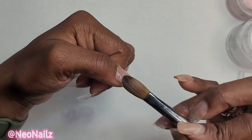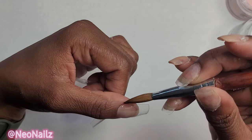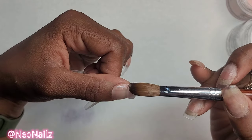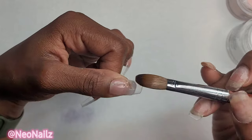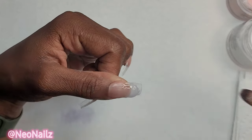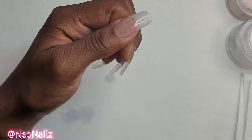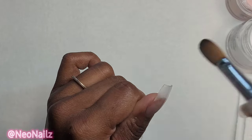Also, when I go in to remove the set, sorry for the background noise, but when I go in to remove the set, I know to stop filing when I see this clear acrylic layer. It also just gives me a really nice foundation. Clear acrylic gives you the best adhesion because there's nothing in it. It is just pure acrylic and you just get a nice base.